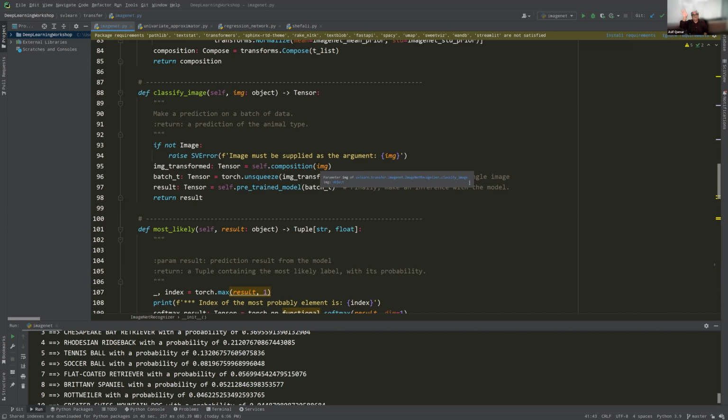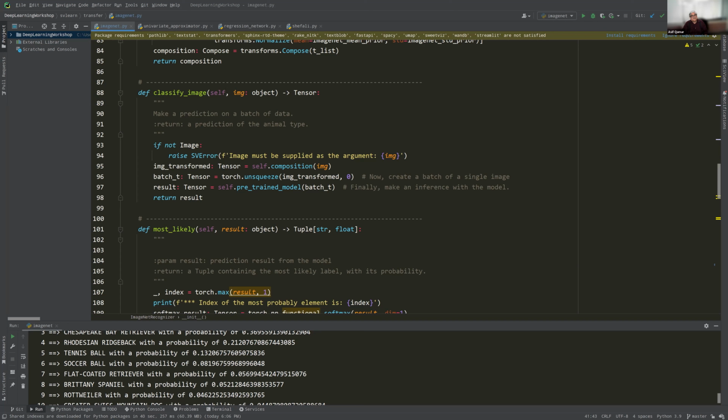So this will resize and make sure it becomes 32 by 32 pixels, right? Once you have done that, whenever you feed it into a model, it is not expecting just one data point. It's expecting a batch of points. So when you just give it one, what you're doing is you're basically creating a third axis, which has just one element, right? So that's that. You take this model.